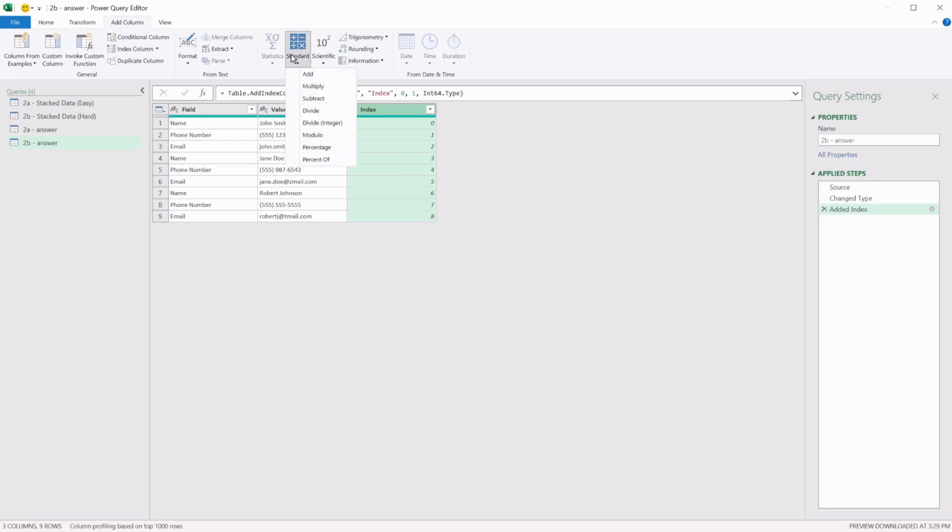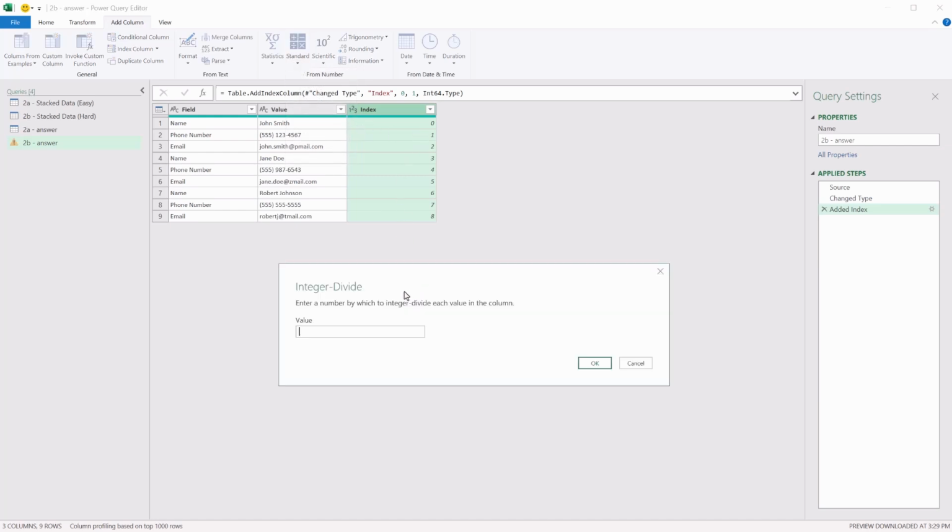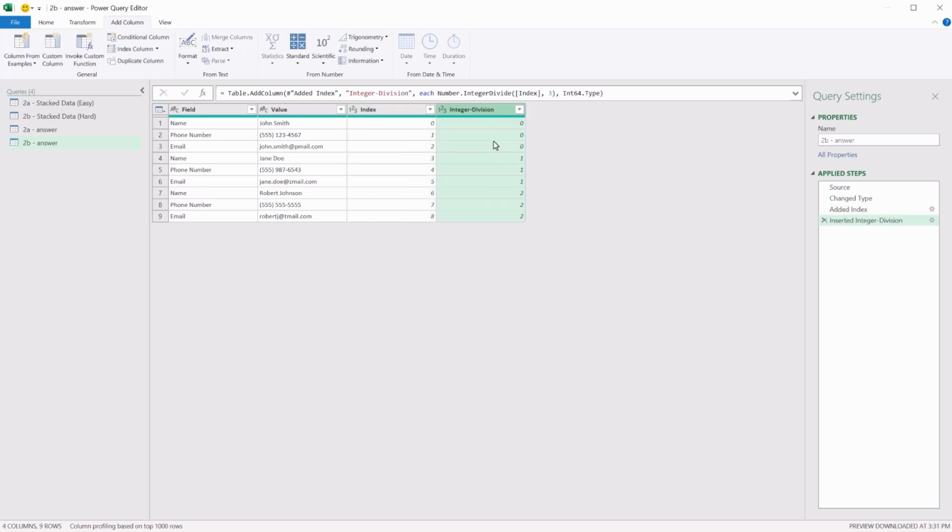Let's use some standard math and use divide integer. We're going to divide all of the values in this column by 3. In particular, the integer divide function will tell us only how many times the value 3 goes into our index, and it will remove the remainder. And sure enough, we have 0, 0, 0, 1, 1, 1, 2, 2, and so on.